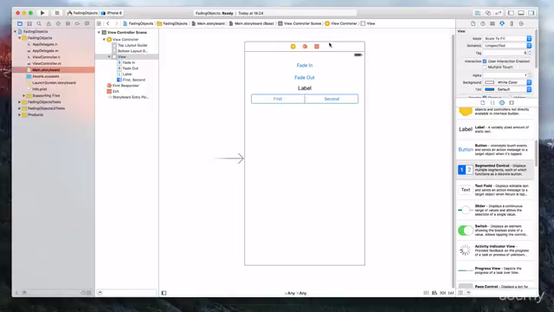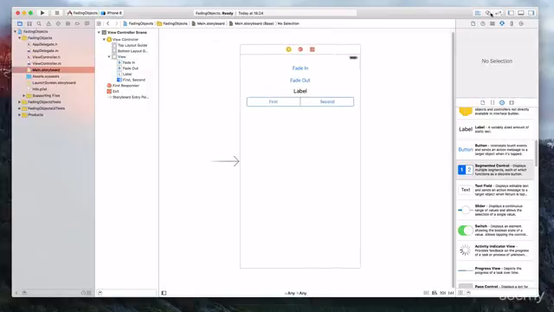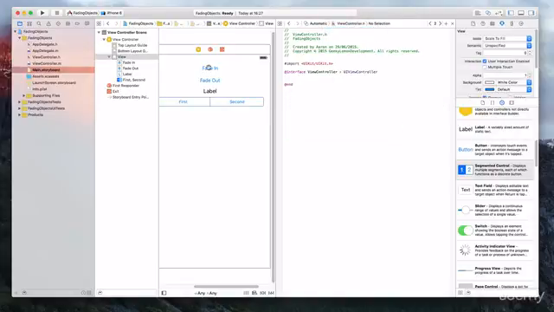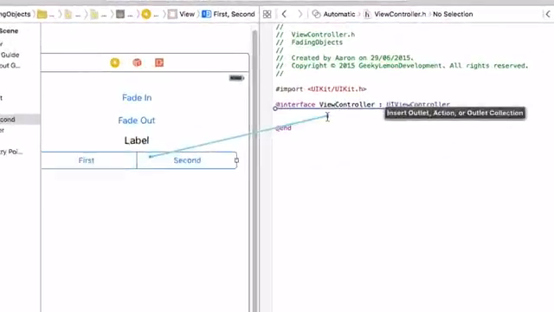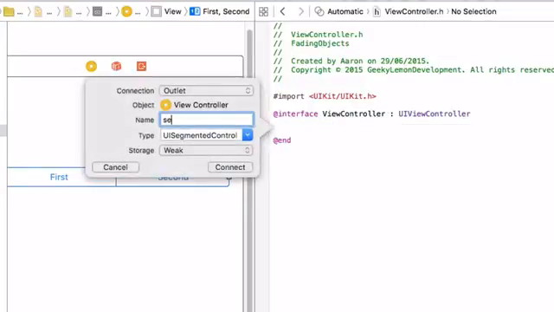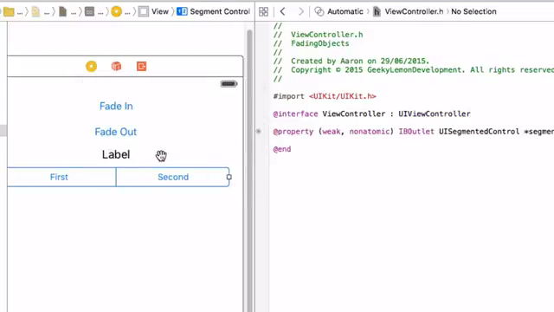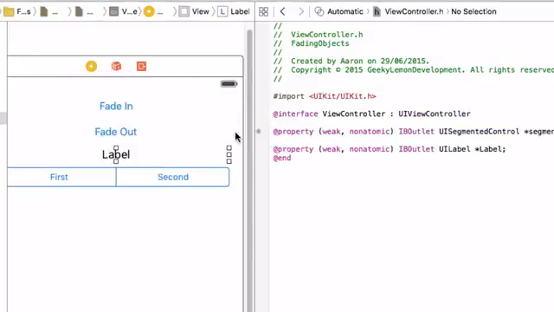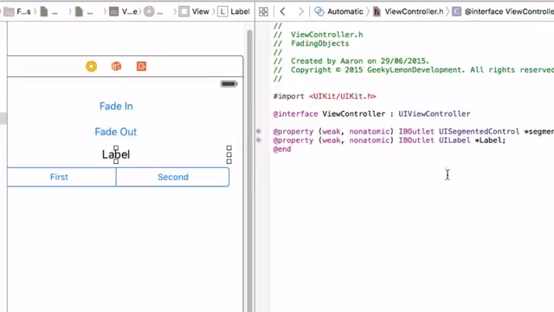Okay, so we're going to create our actions and outlets. So bring up our .h, and we're going to make sure we've got two outlets. One for our segment control, so we do segment control as an outlet. We do our label. There we go. The space is down a bit so I can add in the actions.